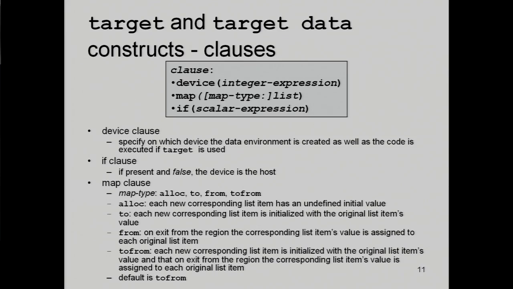And this target and target data construct, I will introduce the target construct later on. They share some clauses, what we call device clauses, the is_device_ptr clause and the map clause. I will highlight the map clause, and use an example to illustrate how to use it. The map clause has different map types: to, from. Remember the whole thing is host centric. Everything is looked at from the point of view of the host. To means we're mapping from the host to the device, that means transferring data from the host to the device, and from is the reverse. Tofrom is both directions. Alloc is basically, I want to have this data available on the device. That means I just allocate it, not initializing it. That's it. I'll use some examples to illustrate this.